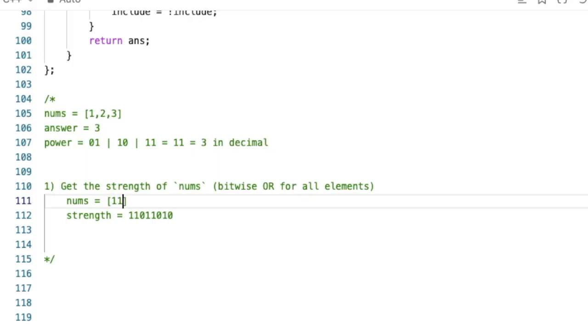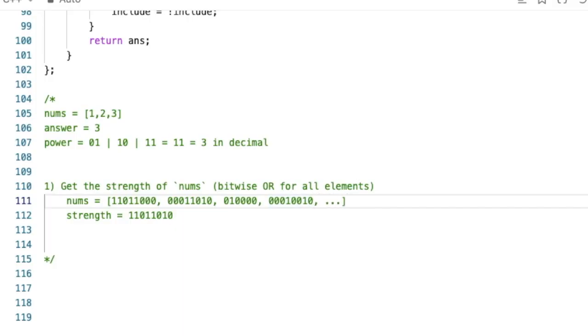I'm just writing the numbers in binary so it's easier to get the idea: 0, 1, 0, 0, 0, then 0, 0, 0, 1, 1, 0, 1, 0, then 0, 1, 0, 0, 0, 0, 0, and then 0, 0, 0, 1, 0, 0, 1, 0, and so on.